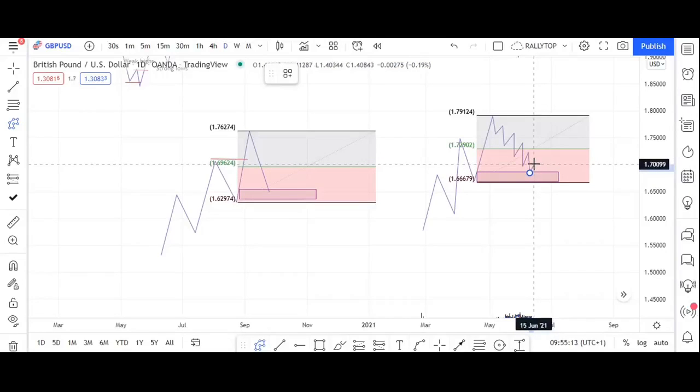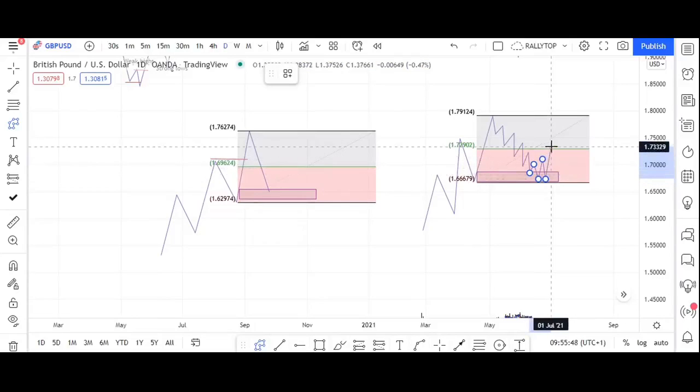Take liquidity. You want to see price capture liquidity there in front of your higher time frame OB or inside your higher time frame OB. All right, you want to see liquidity capture, and then you want to see price go up to break this previous strong high, and then you can take your trade when price comes back to your M15 OB.